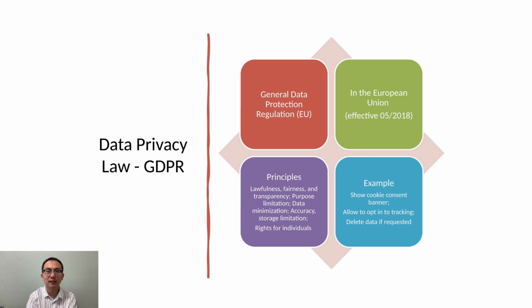Because of repeated cases of data breaches and misuse, many laws now exist to protect data privacy. These laws regulate how data is collected, used, and stored, and they require companies to put security safeguards in place. Let's go over some major laws, starting with GDPR. The General Data Protection Regulation, GDPR, is the gold standard of privacy laws. It's used across the European Union and came into effect in 2018.